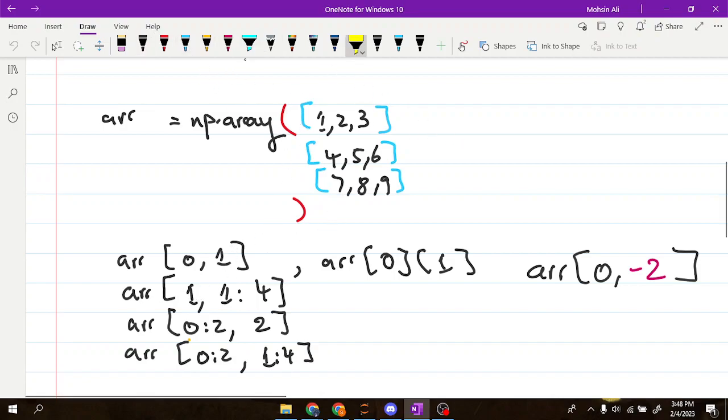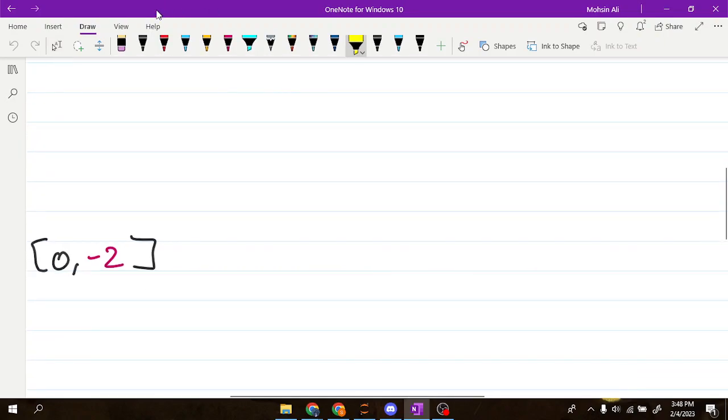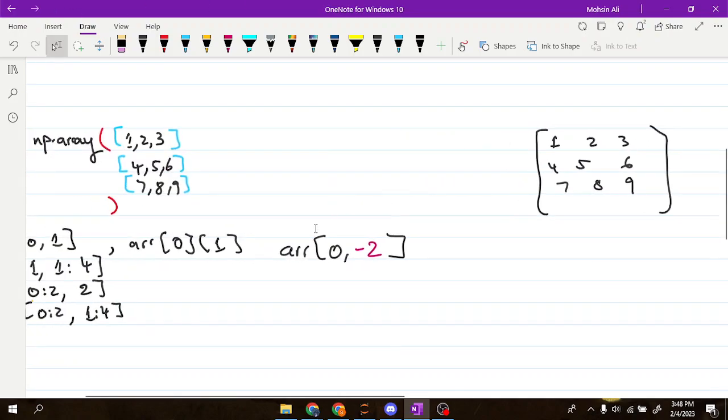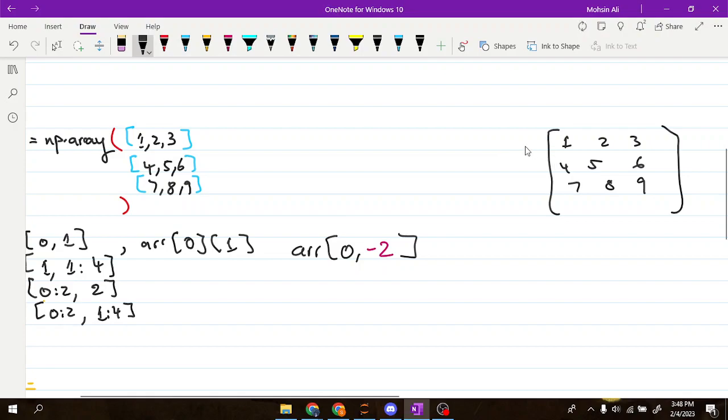So let me just do this over here. 1, 2, 3, 4, 5, 6, 7, 8, 9. Okay, get me the first row, which is index 0, 1.